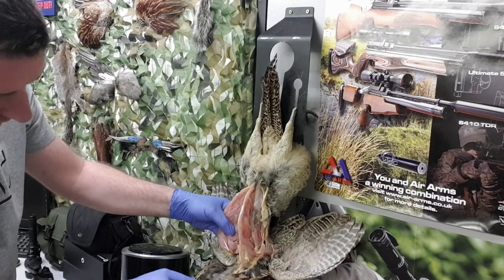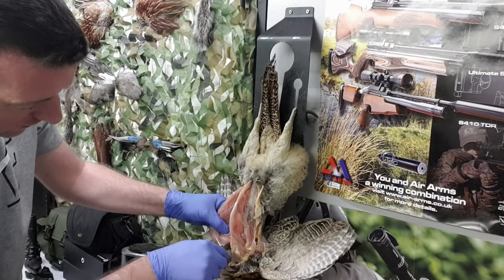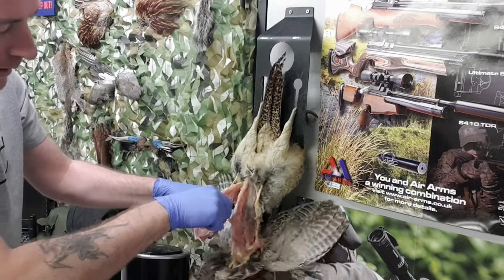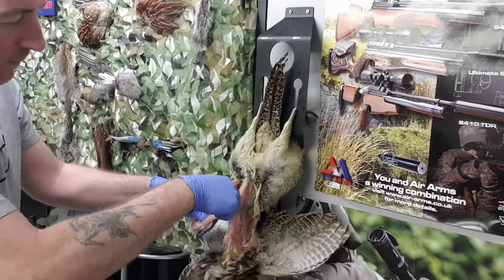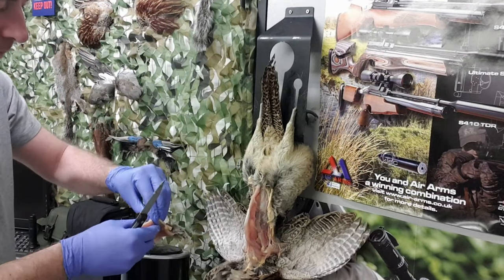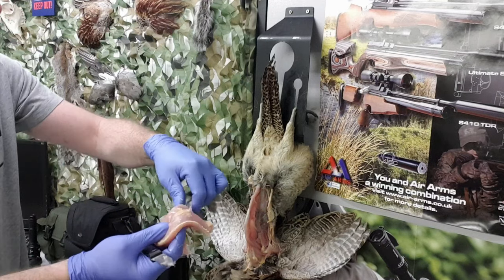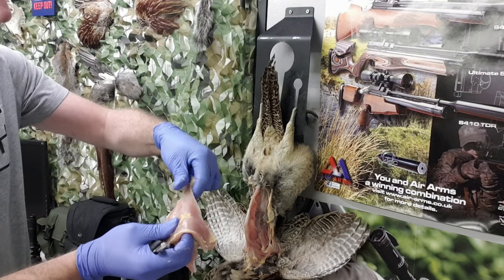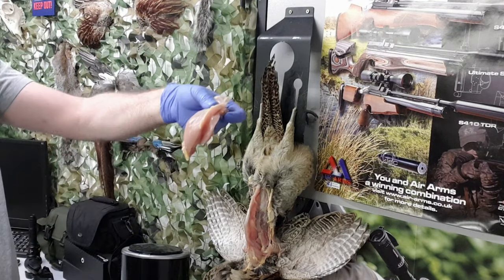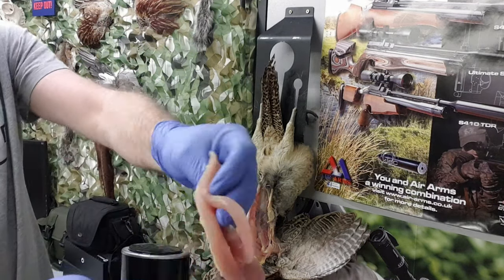You've got your wishbone there, so cut around it. Simple. Bring your knife up. There you go, another one. Again, just pull the skin, just like that. Now release them last feathers. One pheasant breasted.